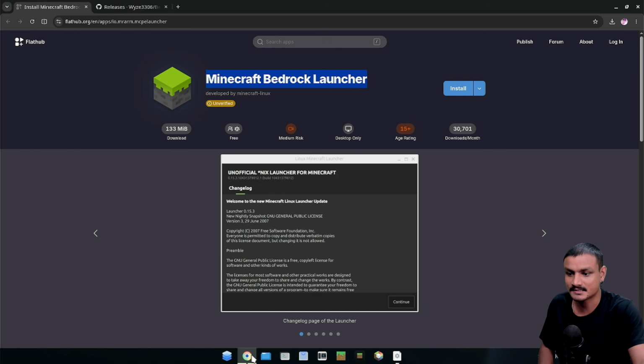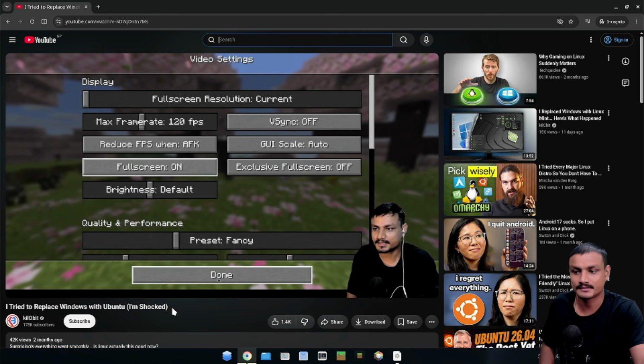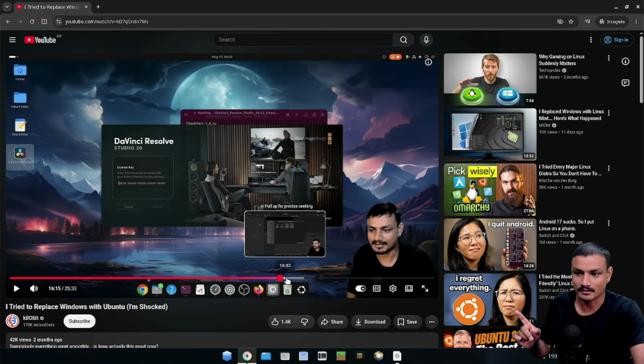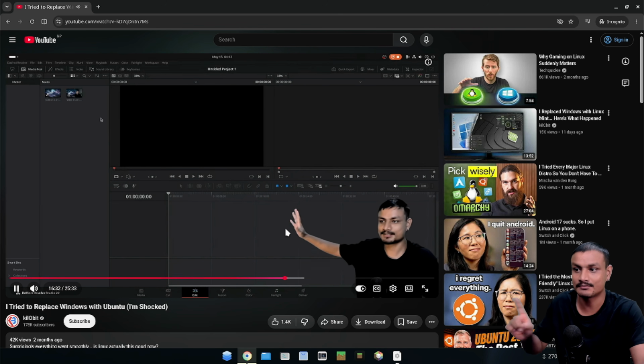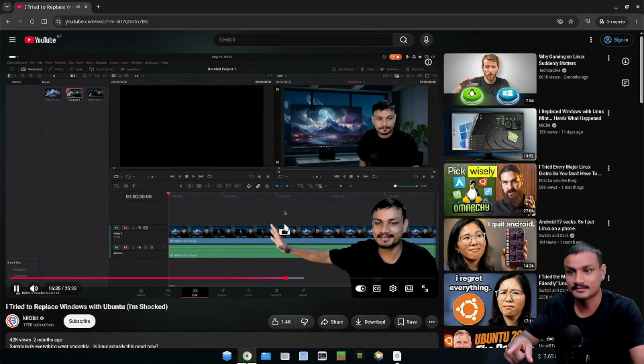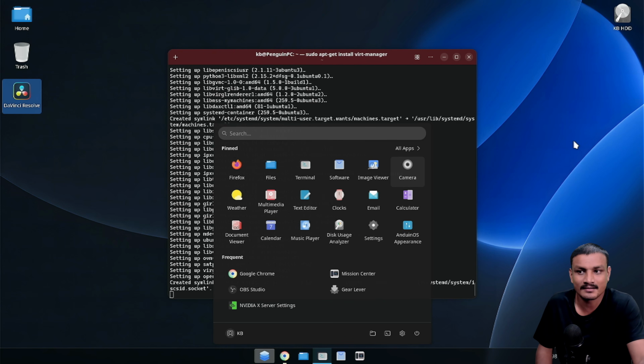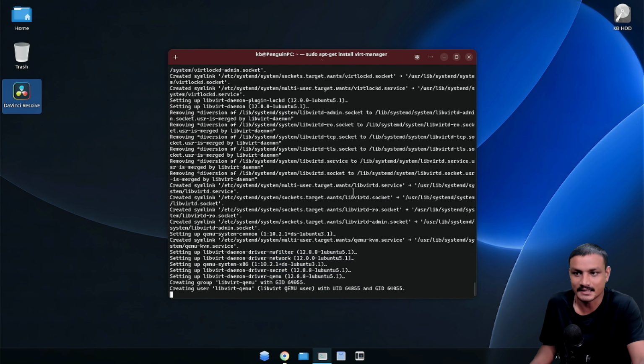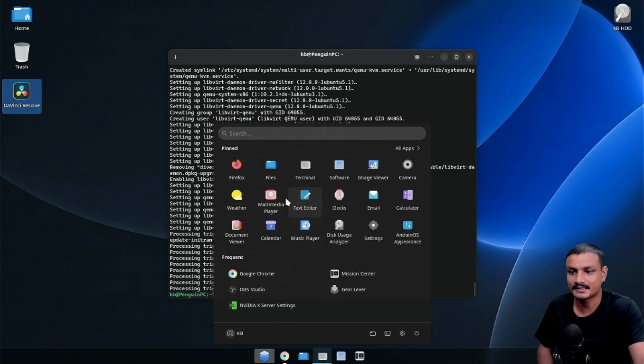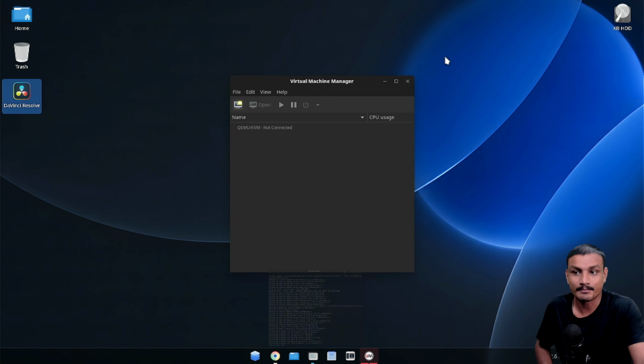Let me show you guys this here. When I tried Ubuntu for the first time and I installed DaVinci Resolve, it was actually working. Okay, I was able to preview my files. Look at that. And I did not get any error. So I'm pretty sure there is something that I'm not understanding. I'll probably have to configure some things manually, which I'm not a big fan of.